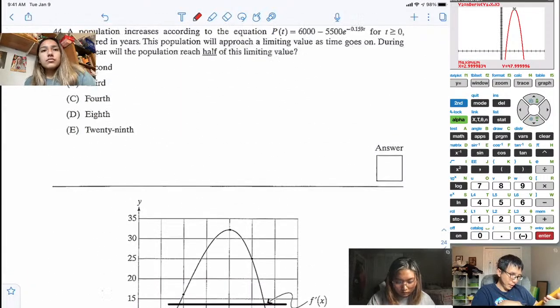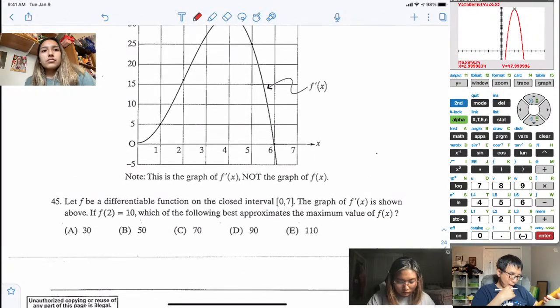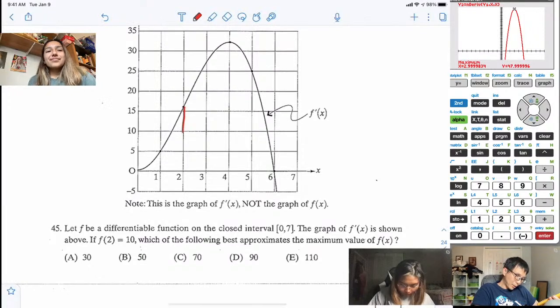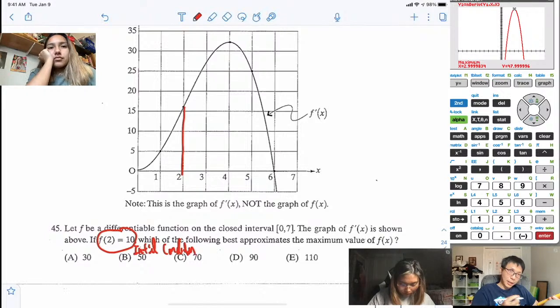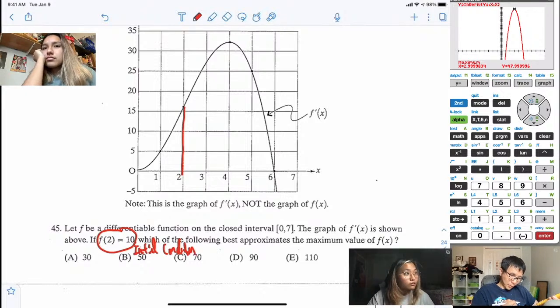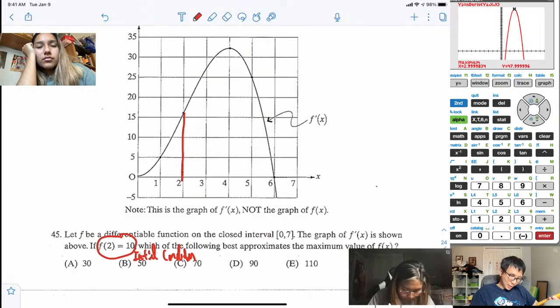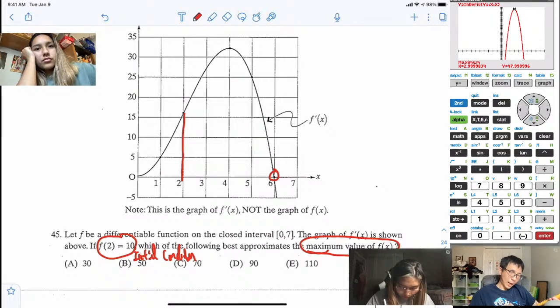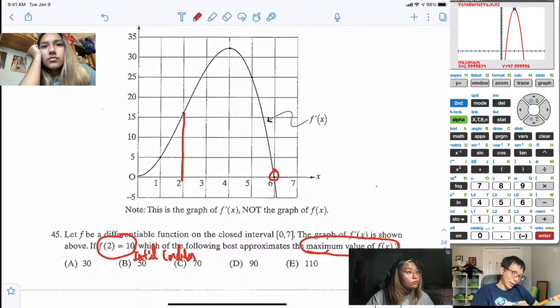We're not worried about 44 because that's called half value. We haven't covered that. 45, I'm just going to do really quickly because I know you guys want to go now. I'm just going to graph on two, because this is actually the initial conditions. Do you see that f of 2 is equal to 10? That's the initial conditions. We're going to question 45, and they want to know the best approximate maximum value. The maximum value happens right here at f of 6, because when it passes that, it's going to become negative again.